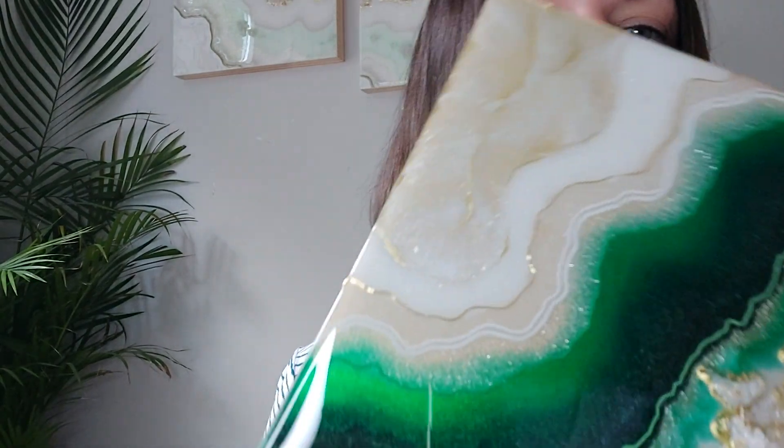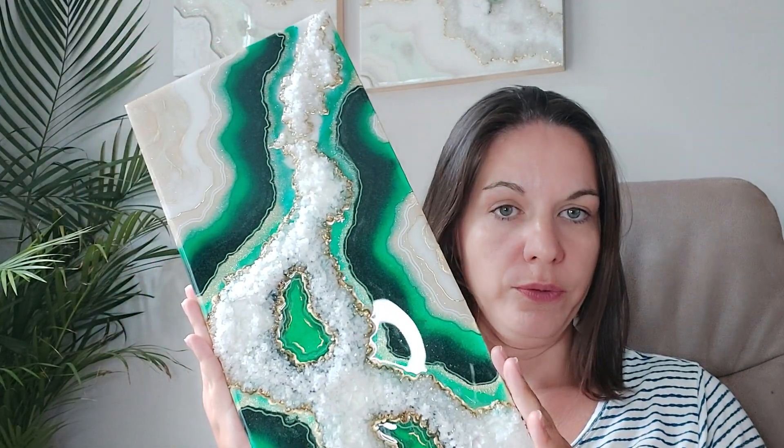But to create the first main coat and the main pour of the resin — when I'm achieving those beautiful ombre effects, going into those beautiful details, or even the wispy effect I've created here (the lighting isn't the best for that today, it's a very cloudy day) — if you want to achieve results like that, if you want control over the resin and a beautiful flow, forget about the heat gun. This is a huge no-no if you want to up-level your game as a geode resin artist.